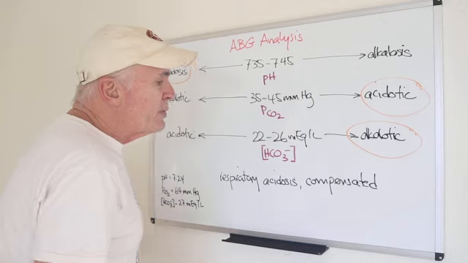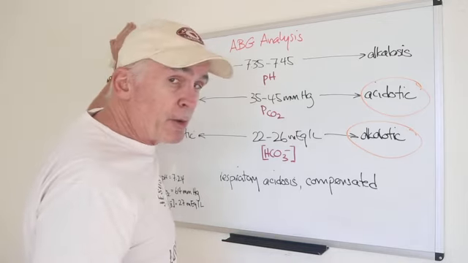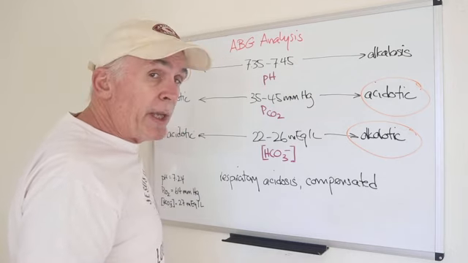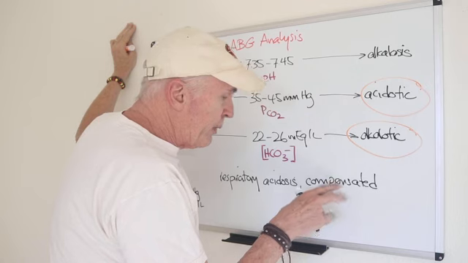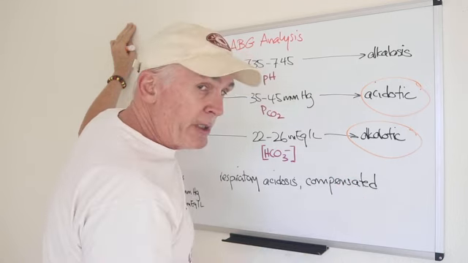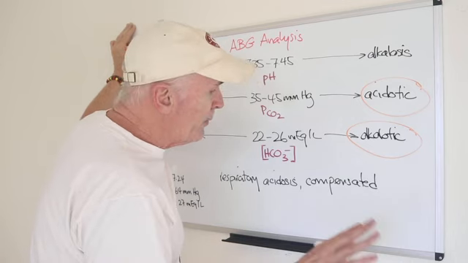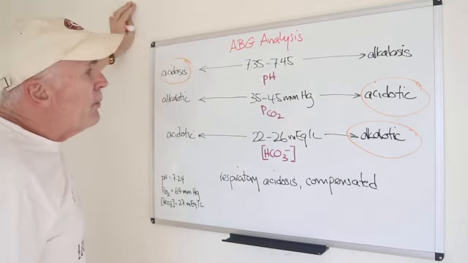Now really the term here should be partially compensated. I normally just write compensated if it's partially compensated. We'll see in a later example if it's actually fixing the problem, if the problem is actually fixed, temporarily at least, then we'll say it's fully compensated. So don't worry about that for right now. But do you see how this works? That's all we had to do.